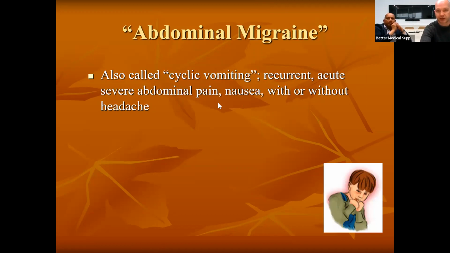I had a patient in my clinic, a female with a hernia. Okay, join the club. Now this is one of, again, not uncommon: abdominal migraine. This is one of the common ones. I would say I see more patients with abdominal migraine now than I have seen before. This is cyclical vomiting, recurrent severe abdominal pain, sometimes nausea with or without.